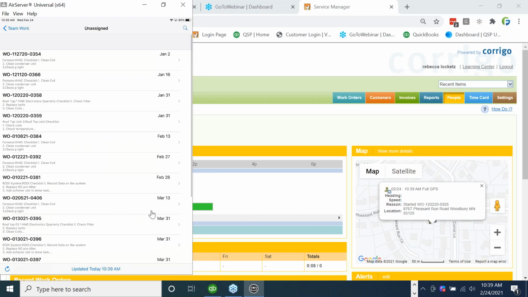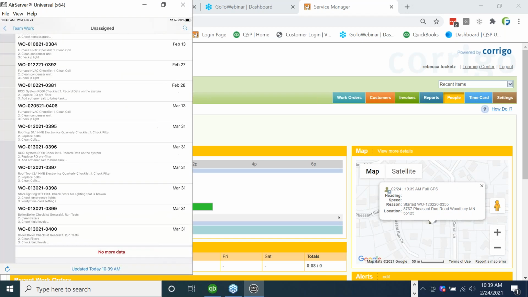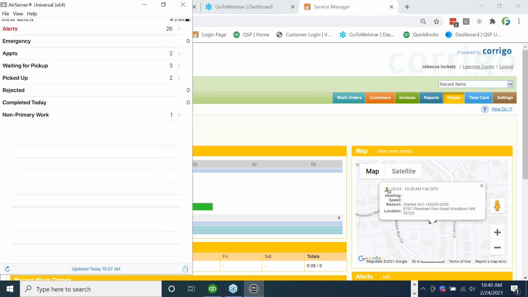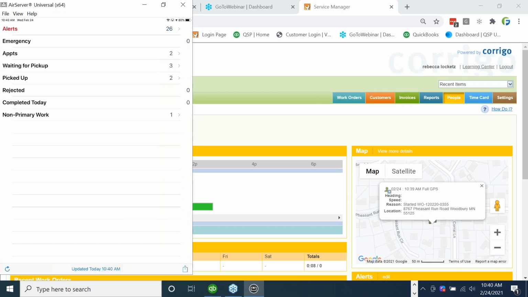This unassigned queue is pretty important. If there are unassigned work orders and you give your technicians the power to pick up any of those work orders and assign them to themselves, that always keeps their schedule full. If they've got downtime and want to start another work order, that would be great incentive to start preventative maintenance plans with your customers, because if your technicians are incentivized to complete as many work orders as possible in between their other jobs, that could add a substantial amount to your bottom line revenue.